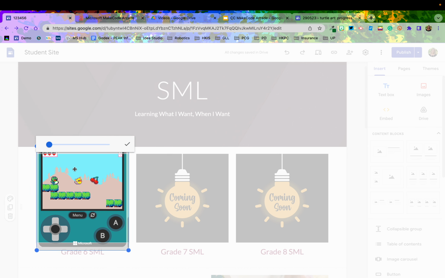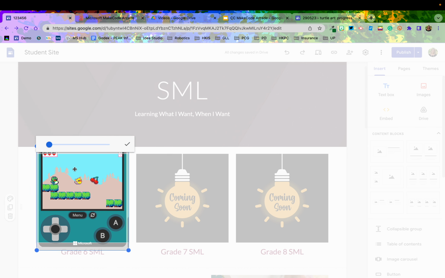If you want your students to create 2 pages for grade 7 and grade 8 and have that ready, that's easy to do too. You can just do grade 7 and then grade 8, and then they'll have it for the upcoming years, and then you can put that under SML. You can just double click and add that SML part as well that I forgot.